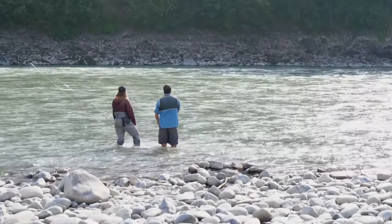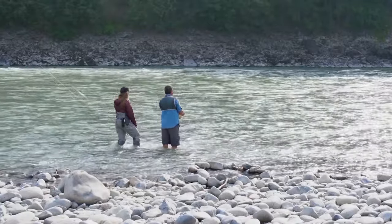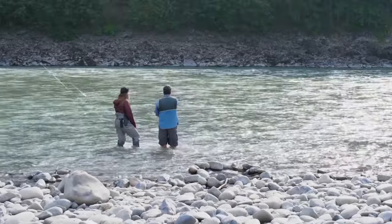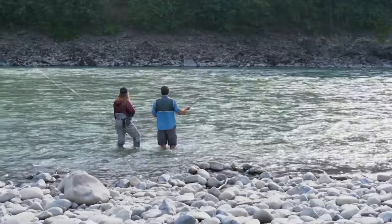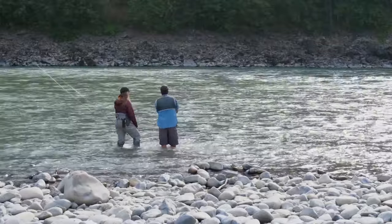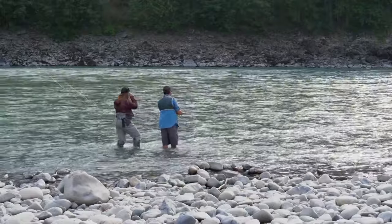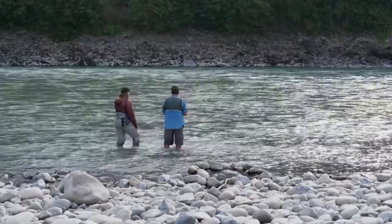We use 20 pound test because they're not leader shy, and then you can usually pull your hook out of the snag. But while I get snagged there, there's some big boulders. You can see right there by the water. What I like to do is try to get right behind them. That's what you can't do with the spey. If you can get it to fall straight in the pocket, a lot of times those fish will be riding right in that pocket. So we'll give you a try.